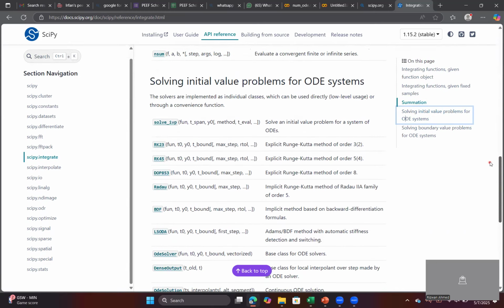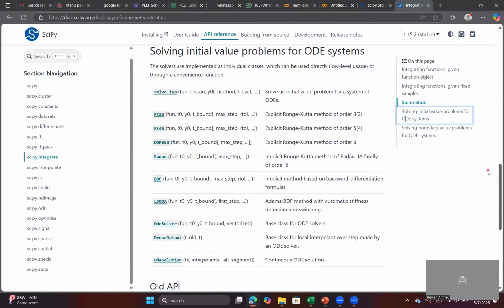For solving an initial value problem of a single variable, or if you have a system of differential equations, you can use any of these solvers. So you have the famous solvers, RK23, RK45. Then there are special ones.